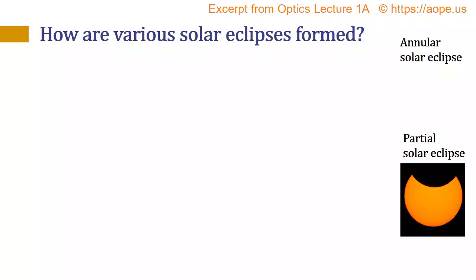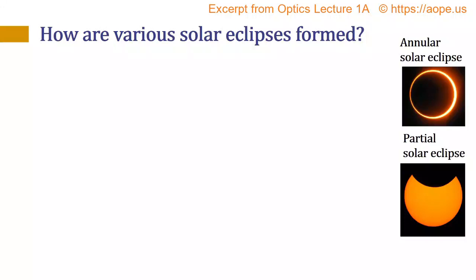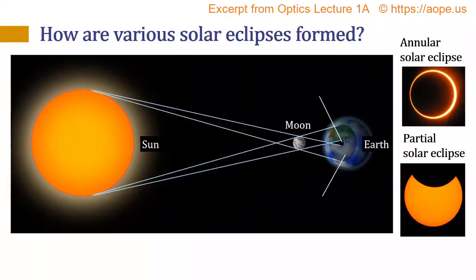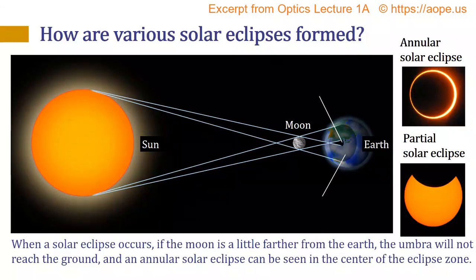Can you think about how an annular solar eclipse is formed? When some people on the Earth can see a ring of the sun like this. Let me give you a hint. What if the moon is a little further away from the Earth? As the moon's orbit around the Earth is not a standard circle, but rather an ellipse. If the moon is a little further away from the Earth, it may be far enough from the Earth, so that the completely black umbra area behind the moon, which is highlighted here, cannot appear on the Earth's surface anymore.